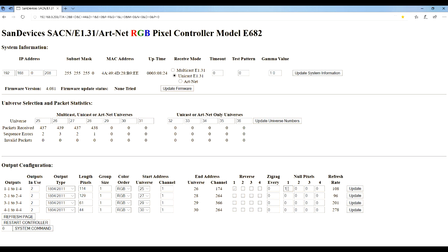But by having it in there, each of these pixels has a computer chip in it. And what it does, it picks up the data and then it amplifies it and sends it to the next one. So once I did that, I'm going to change this back to 0 because I don't need it on this one. Once I did that, then that peak up there worked just fine. So you can use that little trick too of adding a null pixel if you've got one that's not working right so far as the data. Now if it's the voltage, you'll have to run a new wire up and hook it into it somewhere to up the voltage again to get something to work if you're too far away from the box. That's why you've got to be as close as possible.